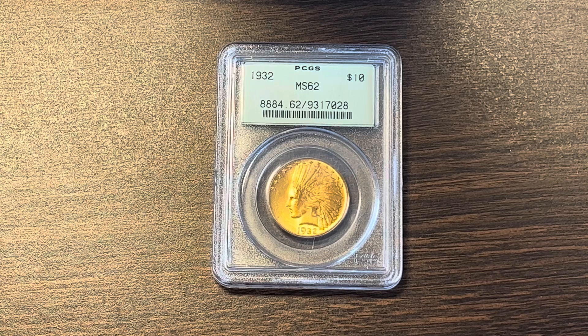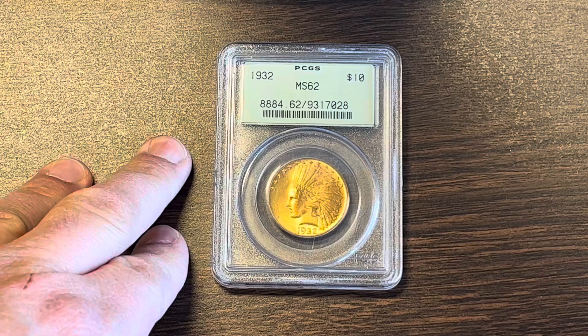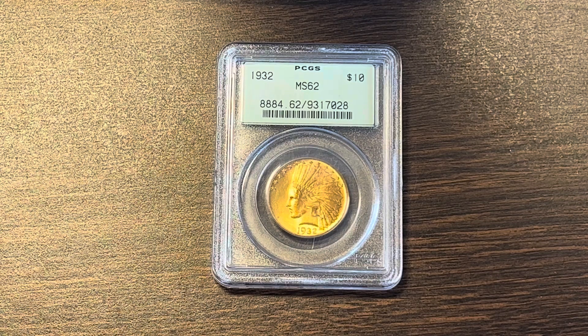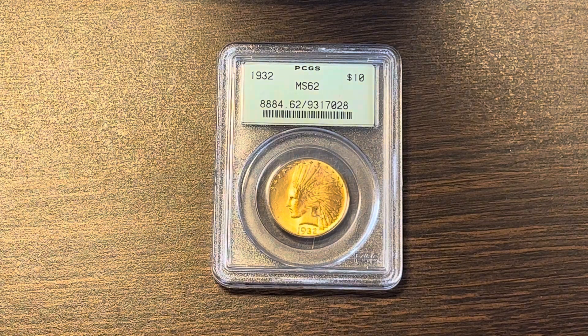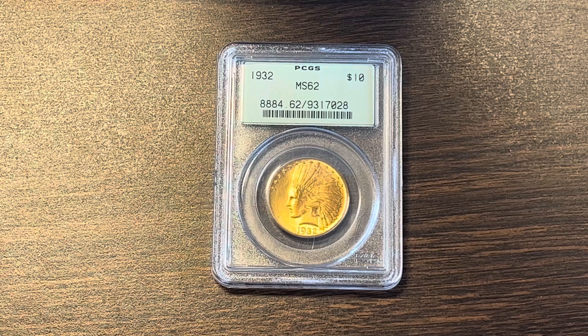I looked at it and thought, oh, that's a great specimen — it was slabbed, so I figured it was probably going to be more than I wanted to pay. But we talked brass tacks, and he sold it to me for $1,225. I felt just fine paying that amount of money for this type of coin. In a slab, in particular, since it's a numismatic coin, I don't mind numis being in slabs. Bullion coins — yeah, I'm not a fan of slabbing those. At $1,225, they did me right. I was happy, and I'm 20% done with my goal of collecting those five coins for 2022.